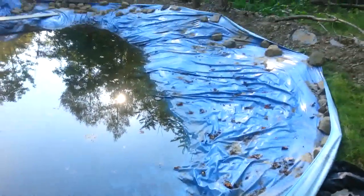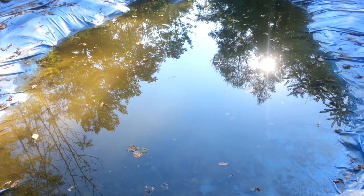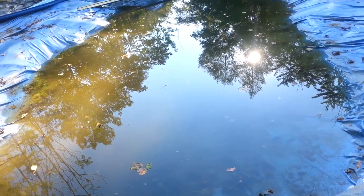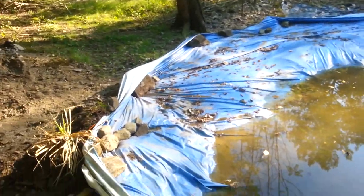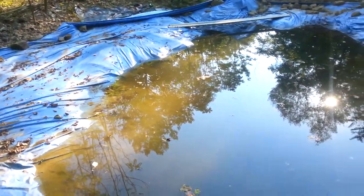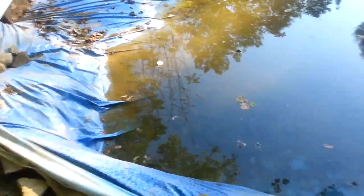It's been a pretty interesting experience so far. It was kind of nice this morning to come out here and just look across it and watch the little minnows I stocked in here go along and chow on mosquito larvae that were in there. That's the main reason I put them in there — to take care of that issue. This is my pool slash pond. Yes, I'm going to swim in here at some point or another. We'll see how it goes, but I'm pretty happy with it. It's been a lot of work — pretty fun.